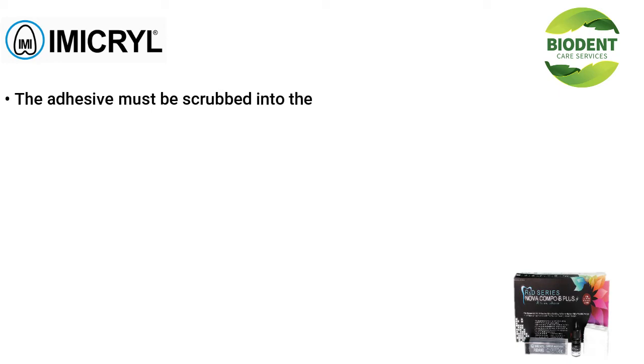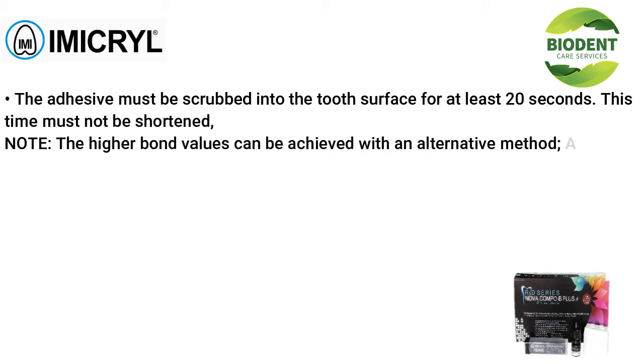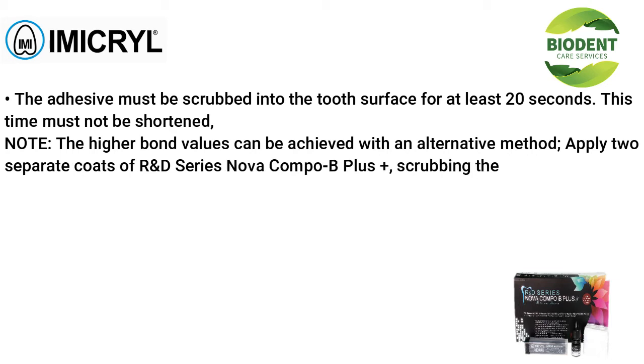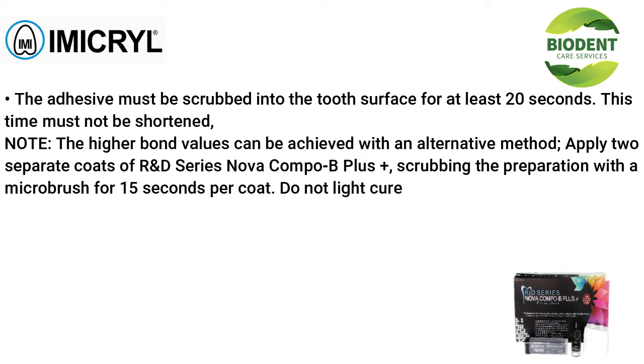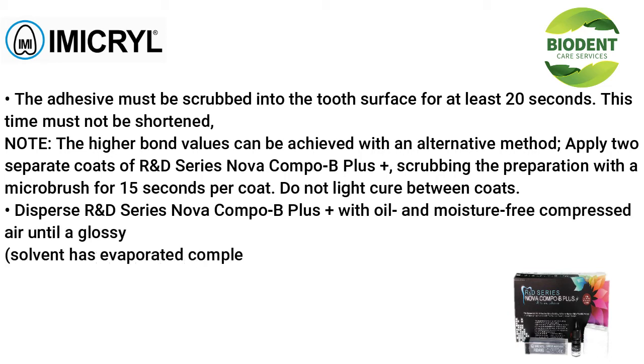The adhesive must be scrubbed into the tooth surface for at least 20 seconds. This time must not be shortened. Note, higher bond values can be achieved with an alternative method: apply 2 separate coats of R&D Series Nova Compo B+, scrubbing the preparation with a microbrush for 15 seconds per coat. Do not light cure between coats.